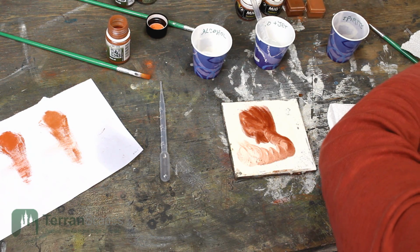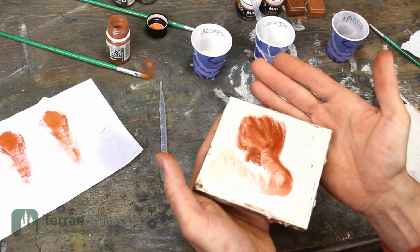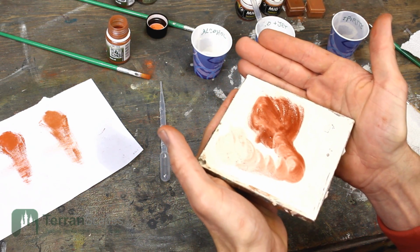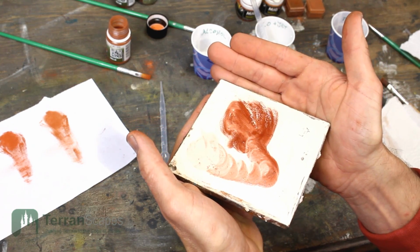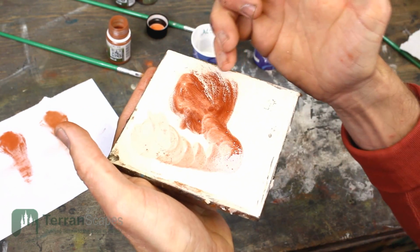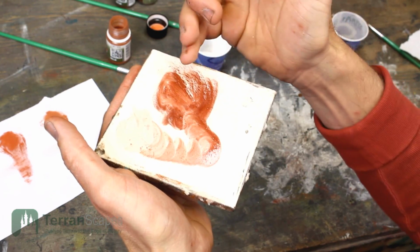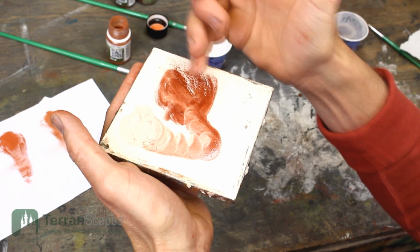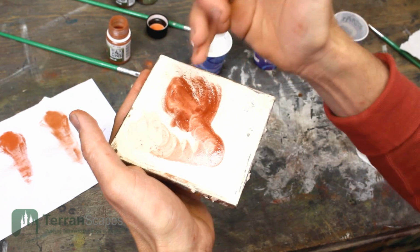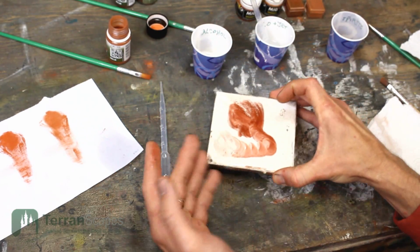I'm going to clean my brush. All right, and you can see in this upper section here, light glare. Okay, that's not too bad, right? If I bring it up a little bit, tilt it, see up here how it's actually kind of clumping? The term for this is flocculating, and it is getting into this sort of lumpiness that will actually transfer when I do a wash on a model, right? It will end up clumping before the alcohol dries, and you don't get a very nice, even effect.